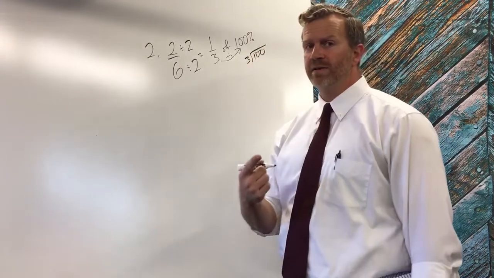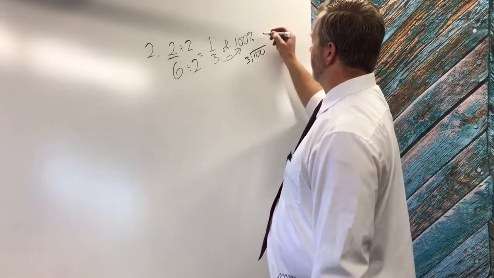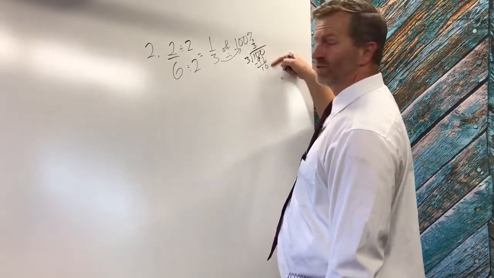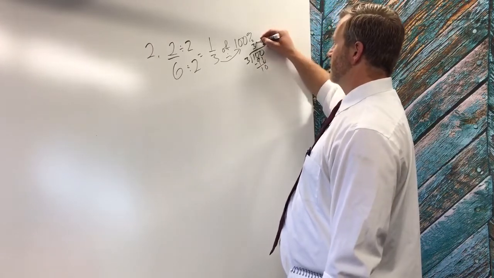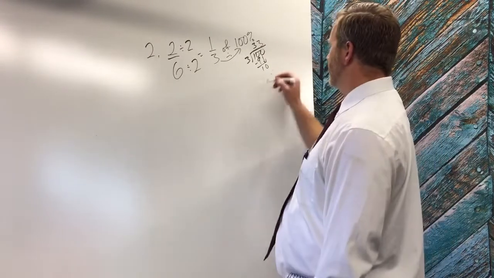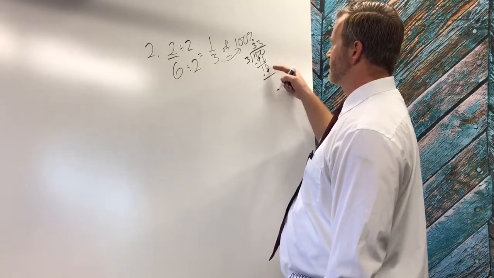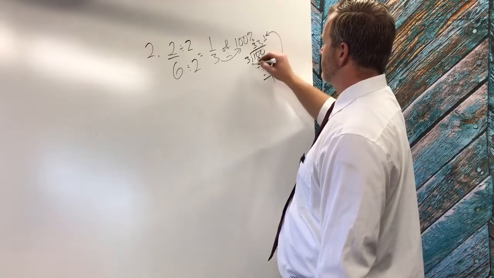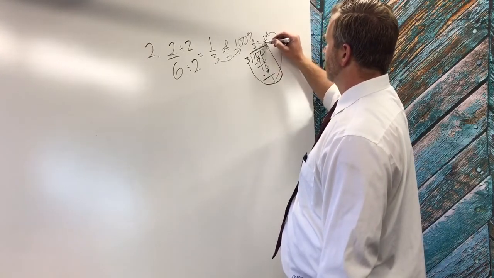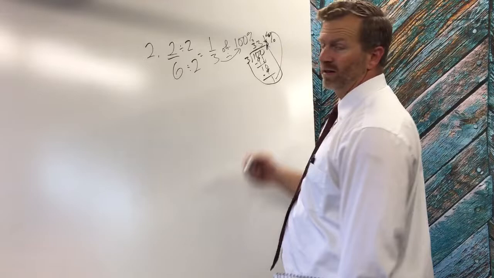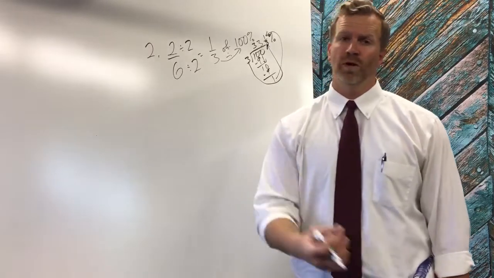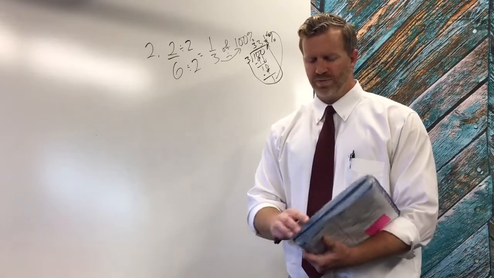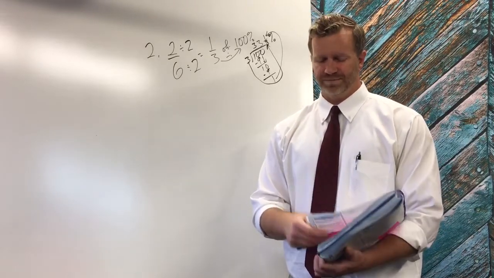3 goes into 10 how many times, y'all? Someone yell it out. I heard you. 3. So that's 9, and then here comes that 10 again, because we dropped that 0. 3 goes into 10, 3 times again. Now, what do we have as our remainder? 10 minus 9, 1. So, remember the 1 goes on top, and the number we divided by goes on the bottom, and we gotta label it percent. So 33 and 1/3%. I know we've done that one before, but I know that's one of those problems that gets a little tricky sometimes.